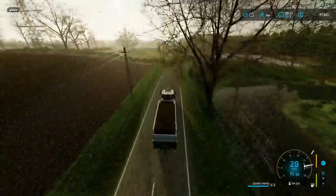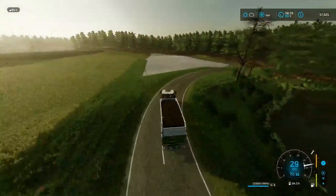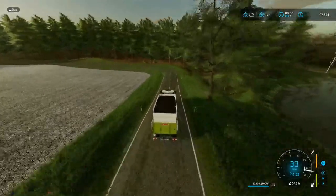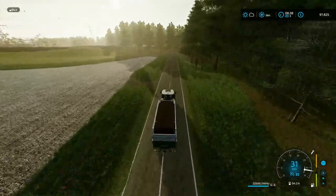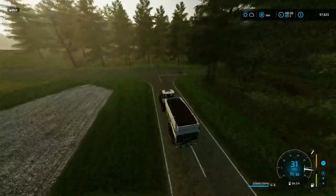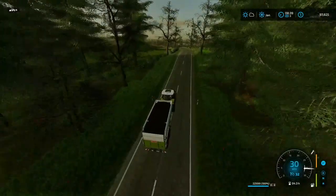It does sell better at the biogas plant right now, but I just filled it, so there's no way that's going to be done for another, I don't know, 4 hours. So we have to sell at the animal dealer, which is fine. We're going to break 100 grand with this load right here. So not bad, not bad. A couple jobs, getting our silage good, and yeah, making a pretty penny.